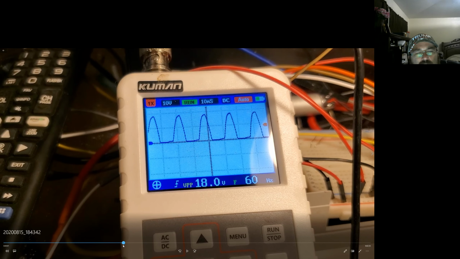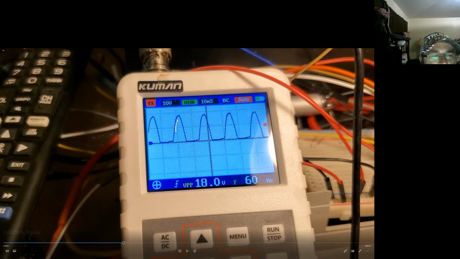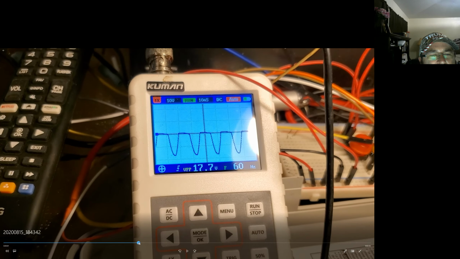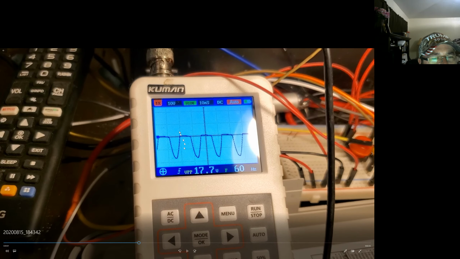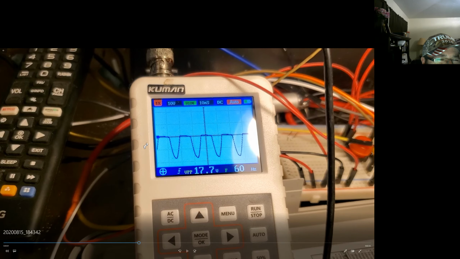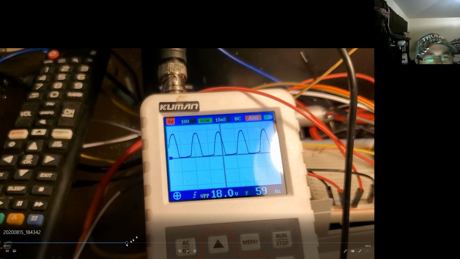So when you run it through one diode, you get just the positive edge. When you go to the other side here, you get the negative, right? And your sine wave originally is going like this. This is all what I was meaning to make my video about when I went live, but we did all that other bullshit. So anyway, this is your sine wave, and when you go through the diodes in one direction you get the negative half, and in the other direction you get the positive half.